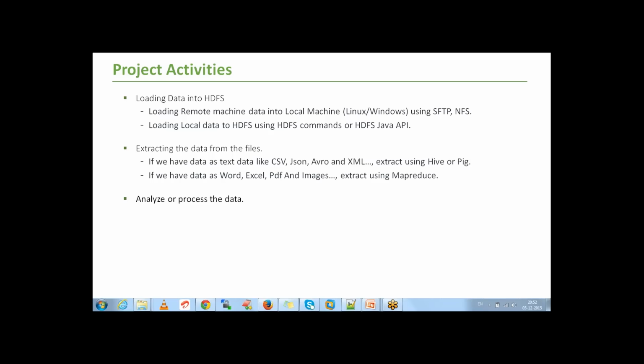So I will extract the IP address, timestamp, and page name. Apart from that, we'll have other fields also, but we will extract only the fields we need. After extracting the data, we will load the data into Hive, or have the data in HDFS. That data we need to analyze or process.